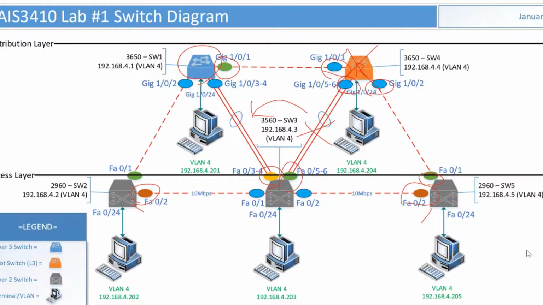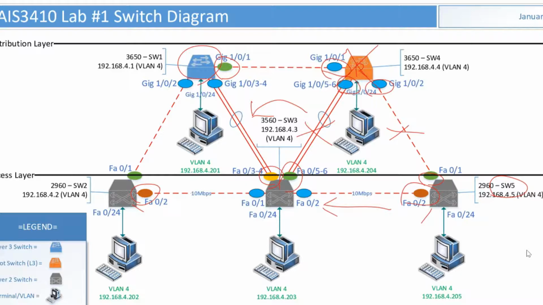These are more or less going to be a backup, and they're not going to be used until another link fails. So for switch 5's case here, it's never going to use its 10 meg link until our main link to the root switch fails, in which case it'll find a new path automatically coming this way.